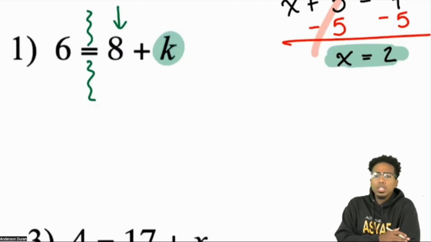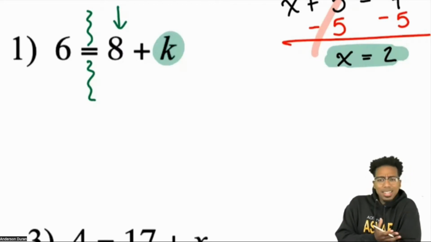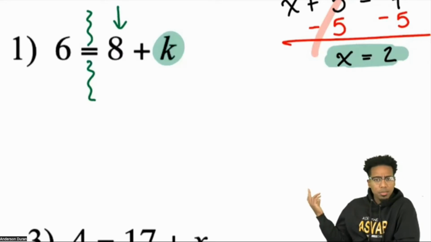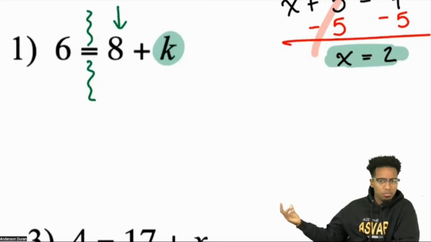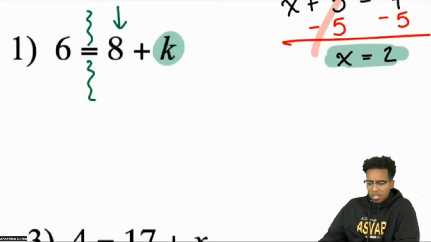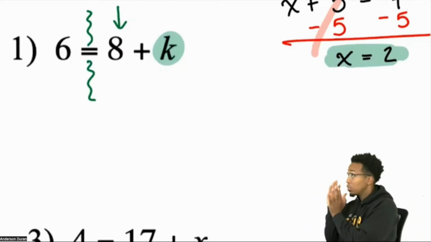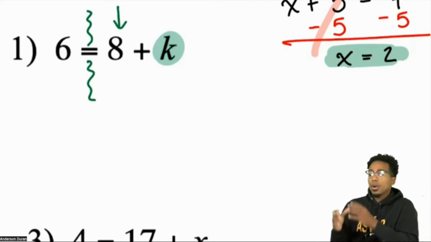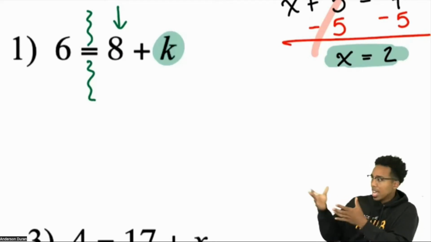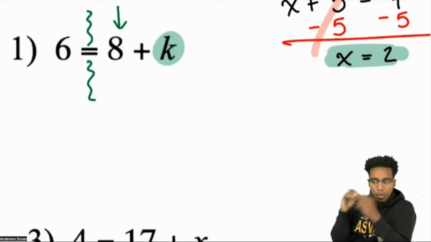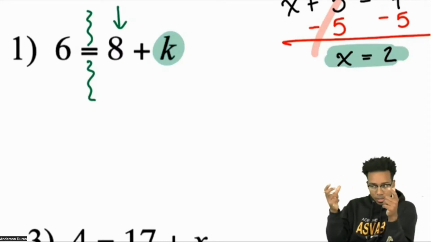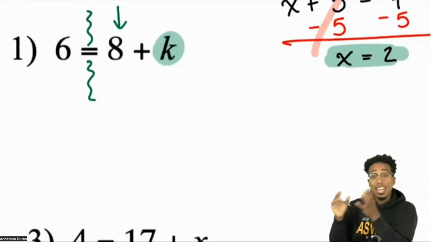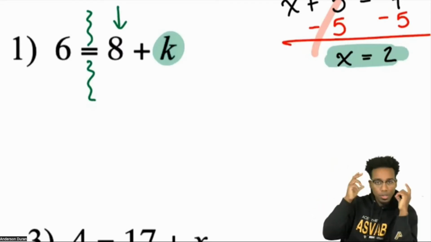So my follow-up question is this then. What's that 8 doing? Is that 8 right now being added, being subtracted, multiplied, divided? Is that a power? What is currently happening? Right, it's being added. And so the question to ask yourself is, I'm trying to get the k by itself. There's just an 8 being added there. How do I work backwards to get rid of the 8? Everybody, what do we do? Exactly, the opposite operation. The 8 was being added, so we're going to work backwards and take it away.